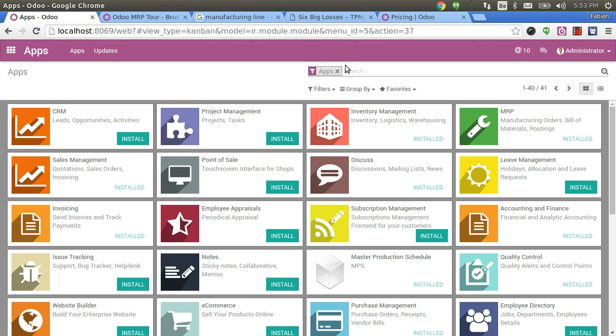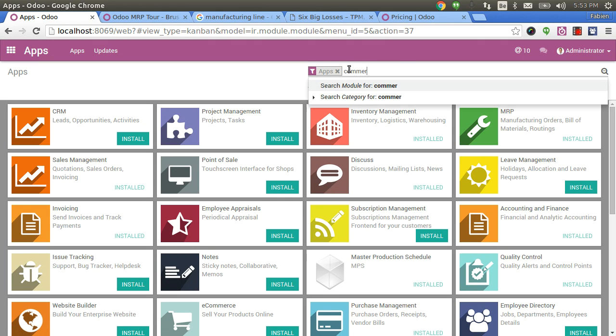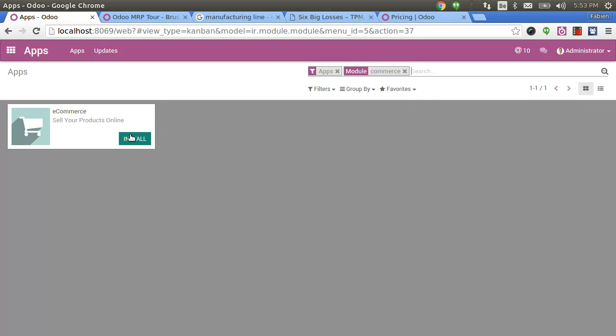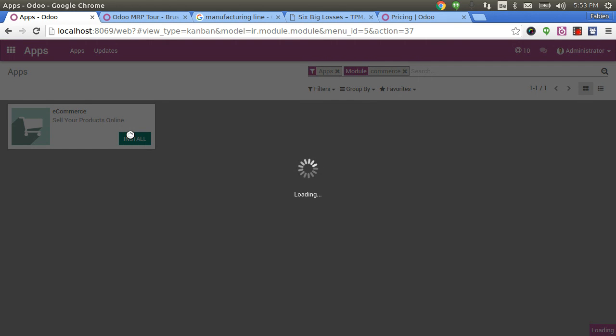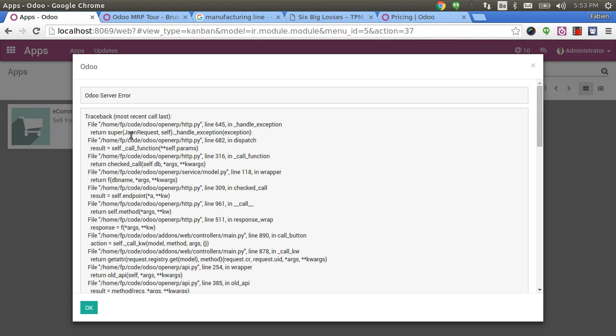You select an app. Here I only show the official ones. Say I want an e-commerce. You install, and your system is upgraded in real time. So you will get an e-commerce for your system. No extra. It's the same price because it's 20 euro for everything. Of course, you need the service. If you need a designer to design, we have templates, so you could start with a template.